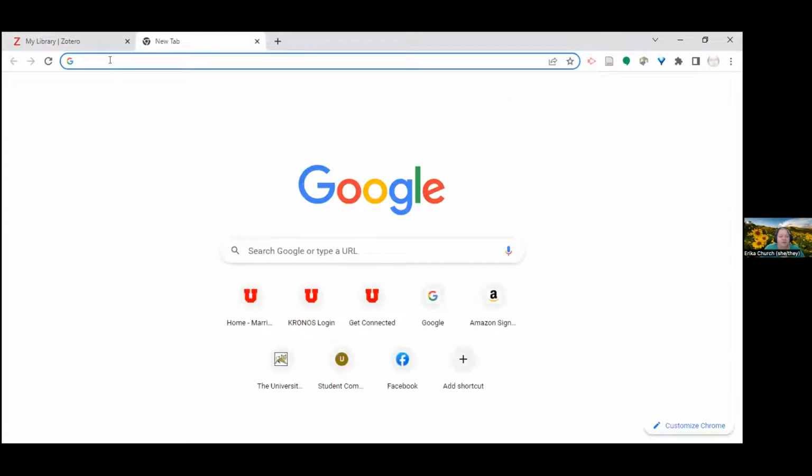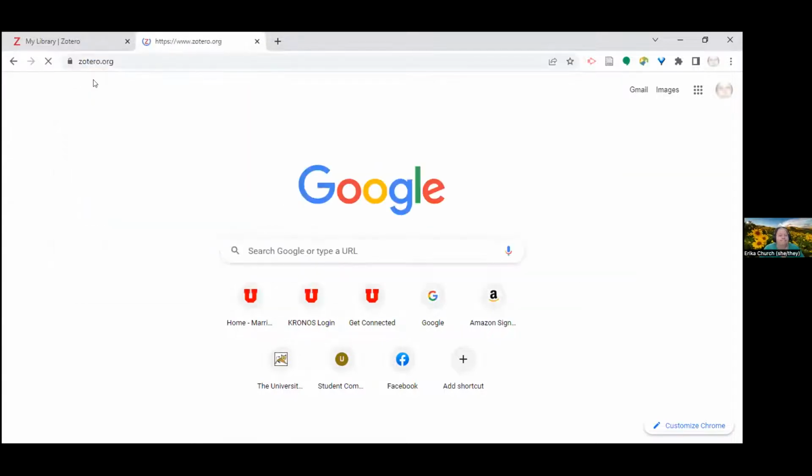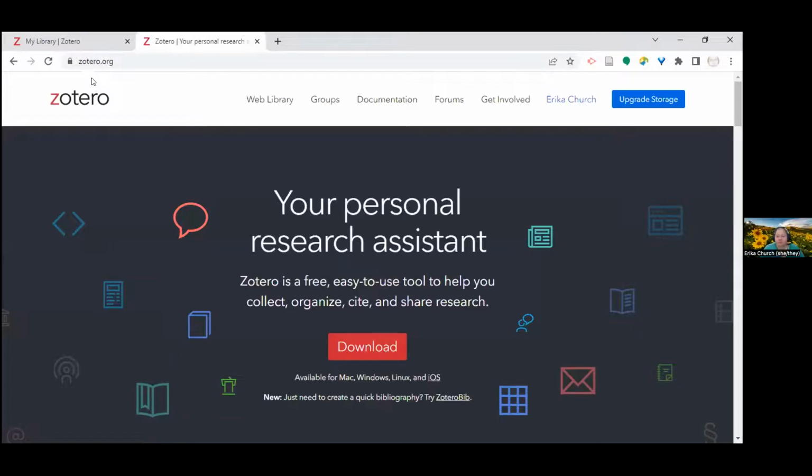We'll go back to the Zotero page really quick, so you can see what the other stuff looks like. So now it's seeing me. We've got all of our little immediate links right here. The upgrade storage is the one cost related thing, but I have a fair amount of stuff in my library with linked PDFs, which is the other highlight of pretty much all citation software. They allow you to actually keep files with your content, which for me is a lifesaver when I find a citation and I'm like, what did I do with that? Where is that article? It's really handy. I haven't hit the storage upgrade yet, but that is the one place where this might bring some cost to the process.